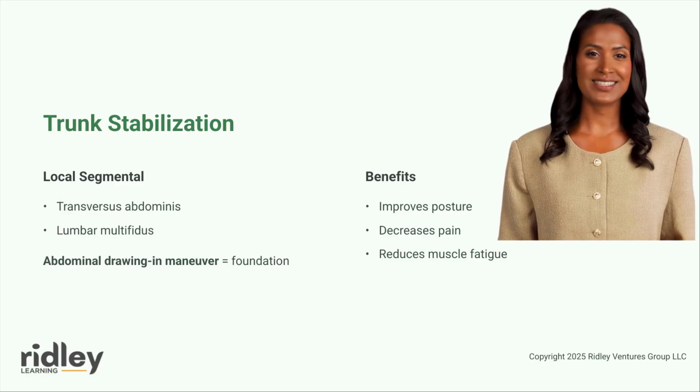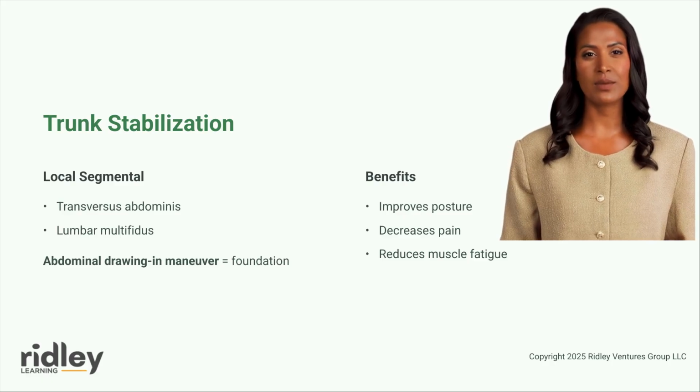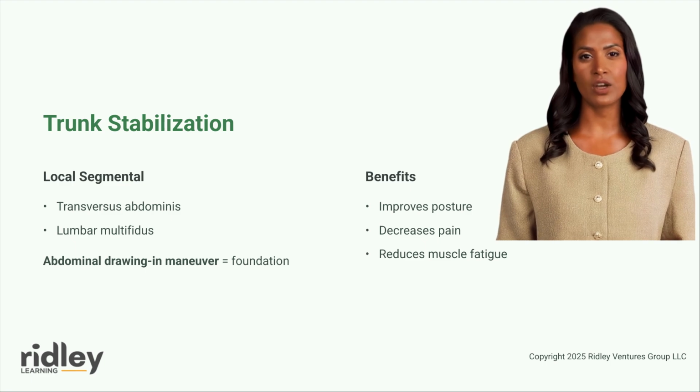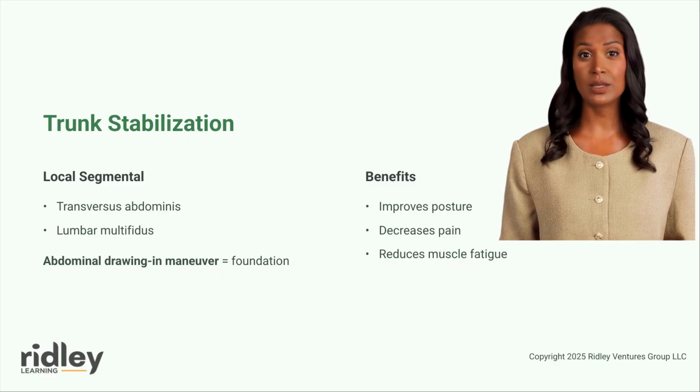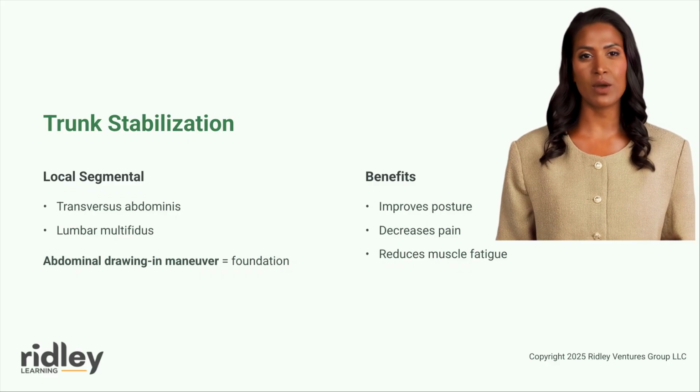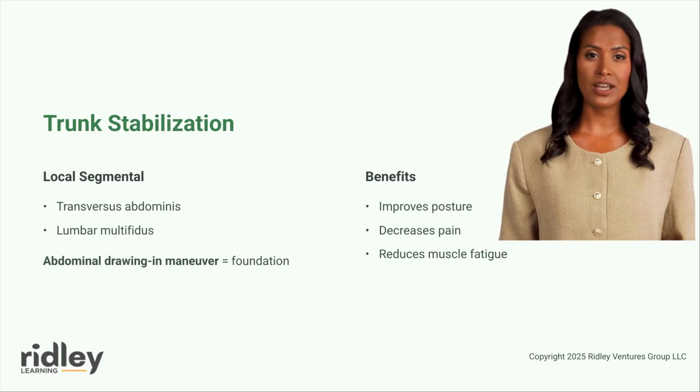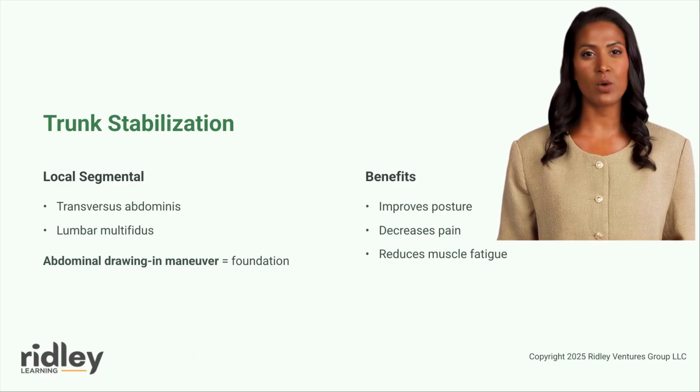Trunk strengthening and stabilization exercises develop the muscular capacity to control lumbar posture during functional activities. The rationale for stabilization training in stenosis extends beyond general core strengthening. Patients must develop the ability to maintain positions of relative lumbar flexion during walking and standing, which requires both strength and motor control of the trunk musculature. Two broad categories of stabilization exercise, local segmental stabilization and global trunk stabilization, address different aspects of this functional requirement.